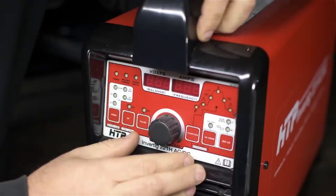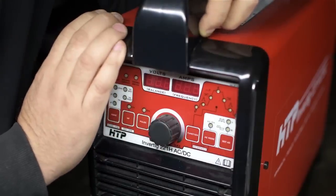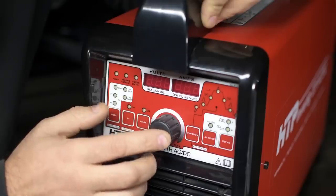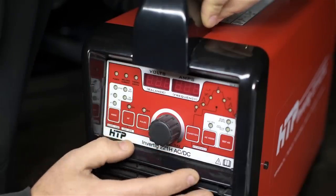That is what we call in the industry confirmation bias. Anyway, I just bring it up because I noticed that proportion while taking measurements and may keep it in mind while building the cart. Fun fact: the golden ratio can also be used as a plot device - in that context it might be called a MacGuffin. Chapter 12: material selection.